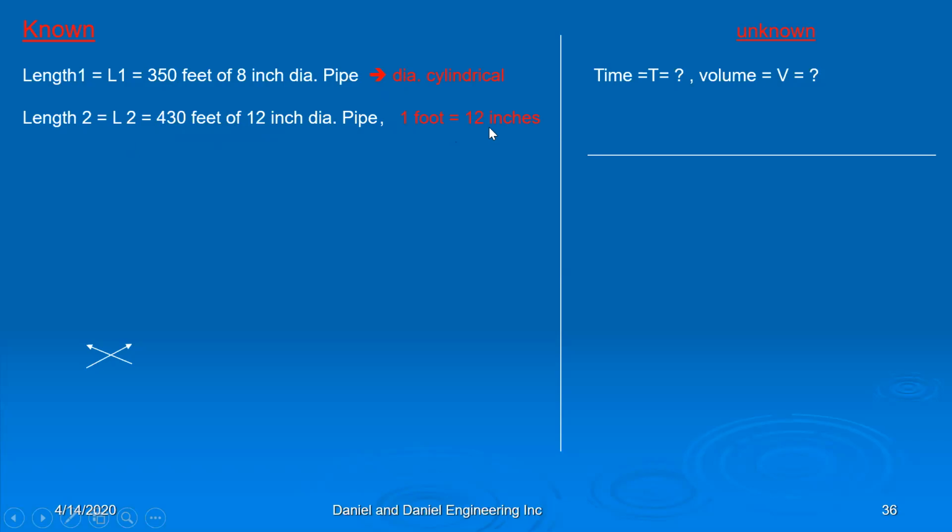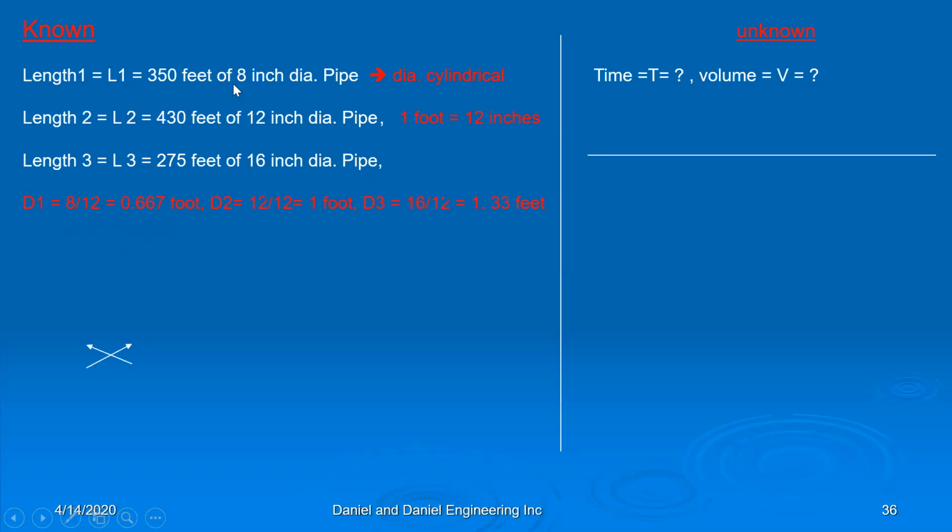And remember, to work, I have to have unison in the units. The dimensional analysis must make sense. Apples must compare with apples, feet with feet, inches with inches, and you have to convert one to the other before you calculate. I also have length number 3. It says he did 275 feet of a 16-inch diameter pipe. So, as I told you just now, let's bring this 8-inch pipe, 12-inch pipe, and 16-inch pipe in terms of feet before we proceed.